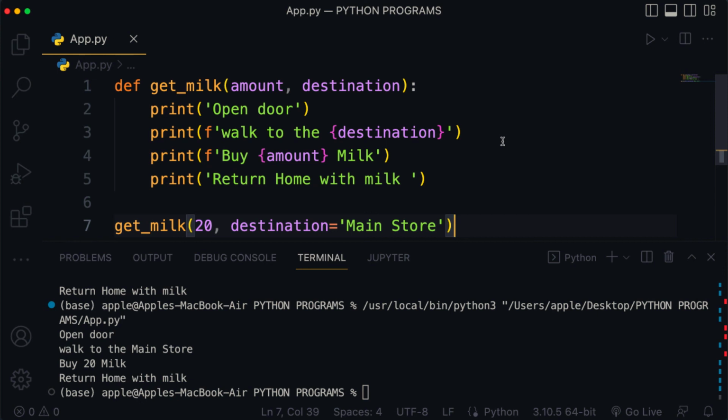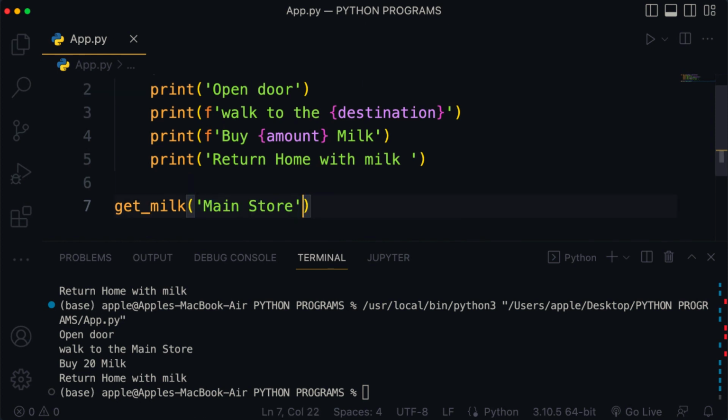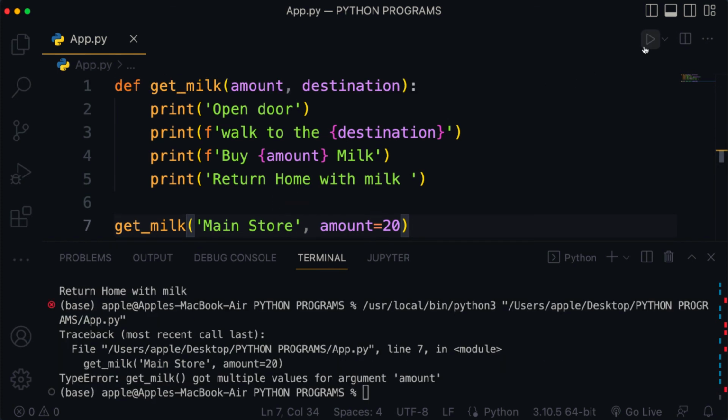But let me ask you this. What do you think will happen if we call our function like this? get_milk, parentheses, main store, comma, amount equals 20. When I run the code, we see that we get a type error.